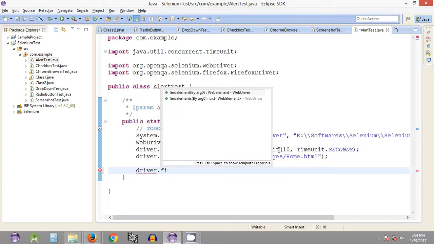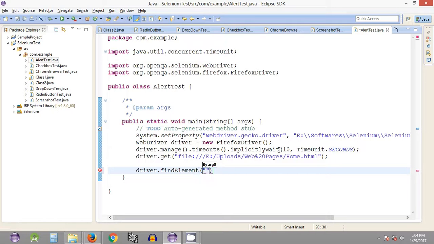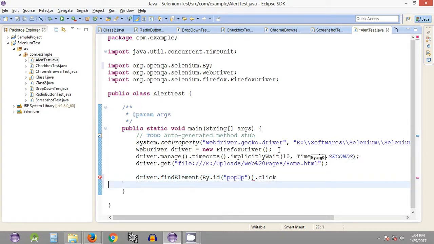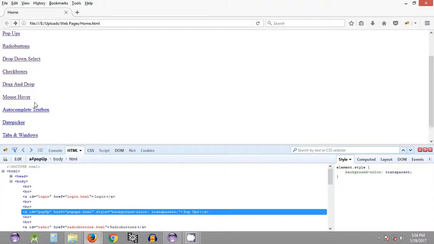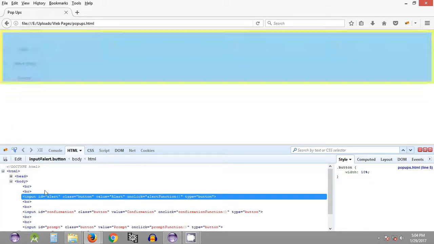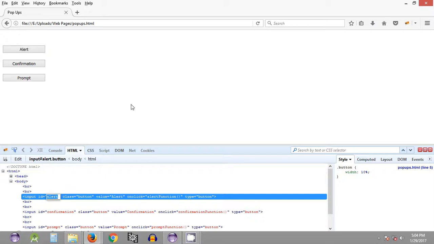So driver.findElement(By.id), provide this ID, and then .click. After clicking on this menu, we will come to this page, and let's quickly find this alert button. Let's copy it.